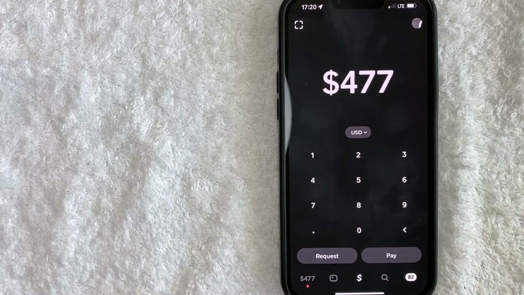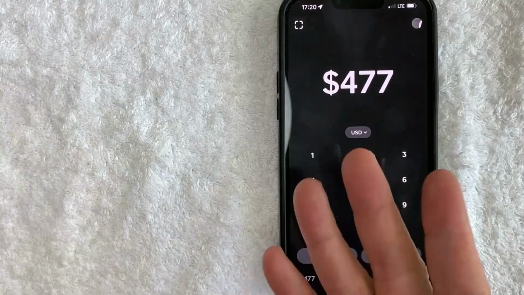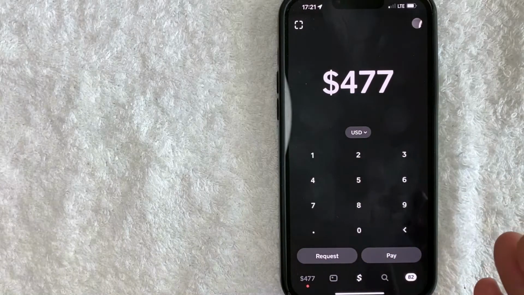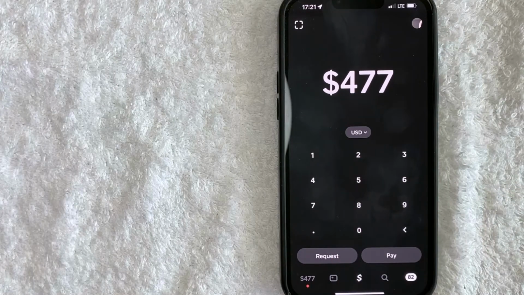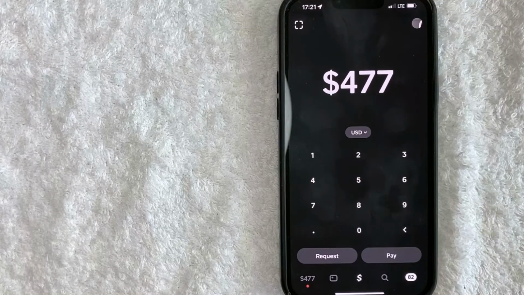Now, a lot of people also ask me, well, I know the difference between a personal and a business Cash App, so I may as well just keep it a personal. Yeah, of course, you can do that to help avoid that 2.75% processing fee going into your Cash App fees. However, if you are using Cash App as a business and you're accepting payments from your clients, it is possible that it pops up on the radar for Cash App, and if that is the case, it is possible they could shut down your Cash App for going against their terms of service, because Cash App, for a personal account, is used to send money between family or friends or people that you know. It's different than a business.